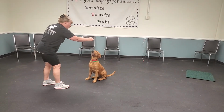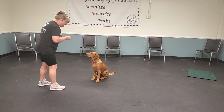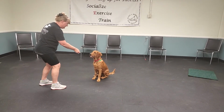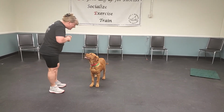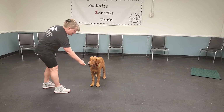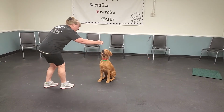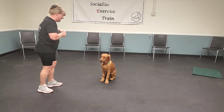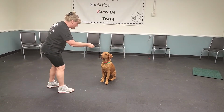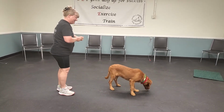So I just started with having him chase the treat, getting some prey drive going. Then I got him into the sit position and started getting him to follow the treat with his eyes, and dive bombing the treat into his mouth, kind of like a mama bird would with her little baby bird. And getting him just to focus on that treat, and then I'm trying to toss it to him. And it does kind of boink off of his head.